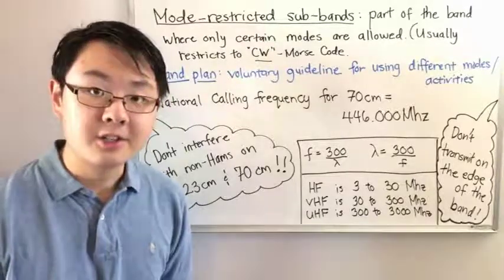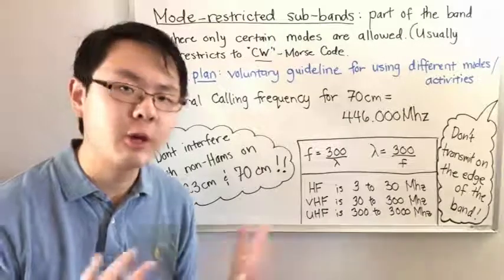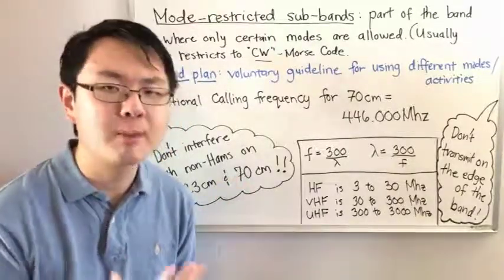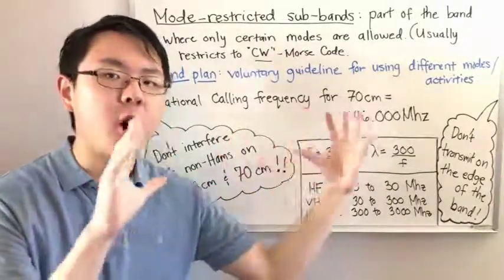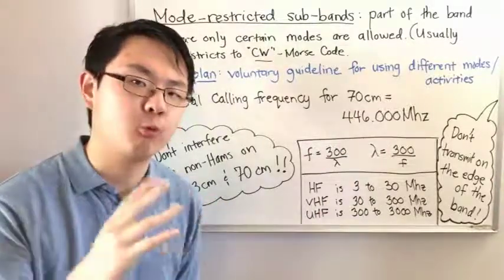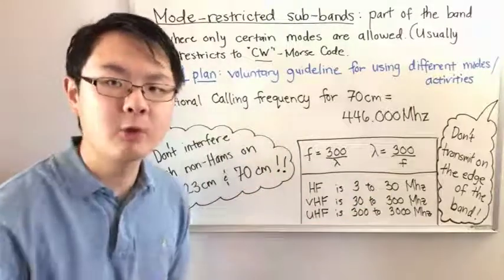Now, another thing you need to know as we move on from the categorizations is that hams often refer to frequencies on ham radio as bands. So what is a band on ham radio? A band is just a group of frequencies that are all close together. And each band is labeled by its approximate wavelength. And you'll remember we talked about wavelengths. It's the length of the wave. So what do I mean by that?